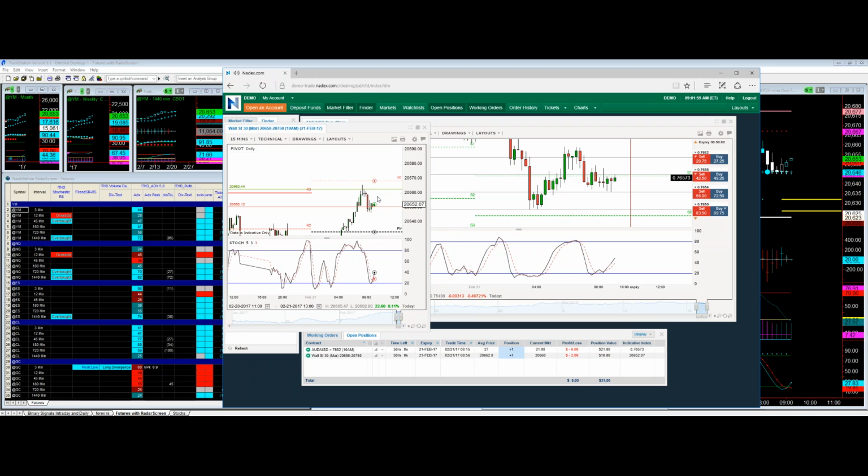Let's say that at expiration it's at 2660. Okay, I would have lost $2. I wish they had weekly spreads. If they had weekly spreads, that would be the time. If you think there's a big move coming, you would do a weekly spread, but they don't have those, unfortunately.